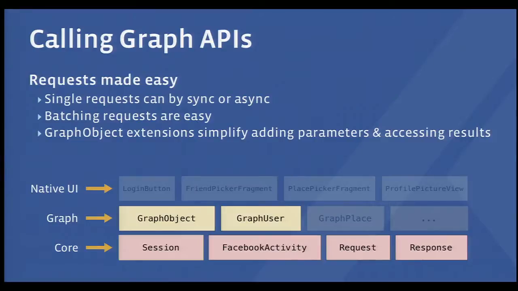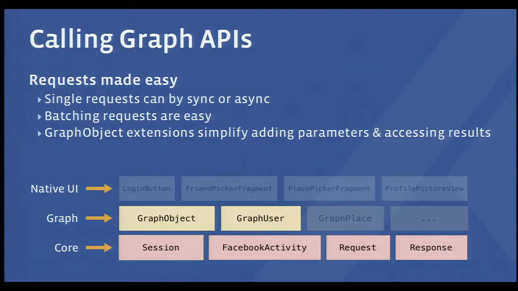So first, we're going to make single requests, which can be synchronous or asynchronous, although for most people's purposes, you're probably going to make asynchronous requests. Synchronous requests are kind of an even more advanced topic that most people probably wouldn't use. Another thing that we have in our SDK is batching. I'm going to show you what batching is like. It's actually a one-line way to create batch requests.